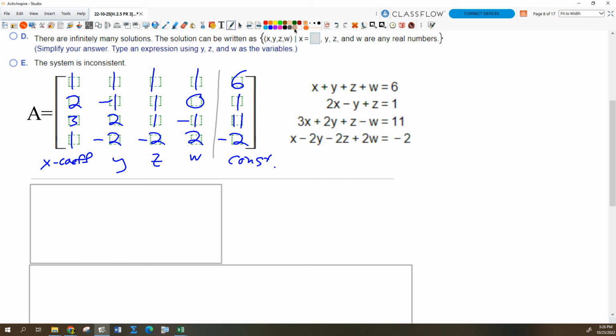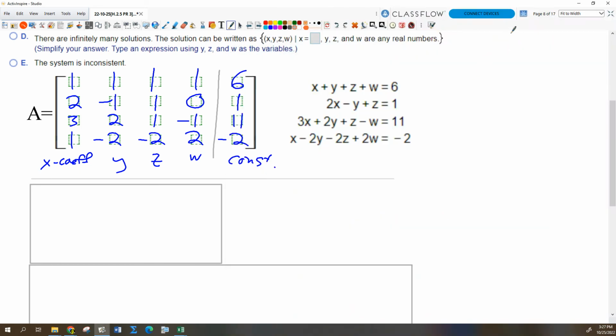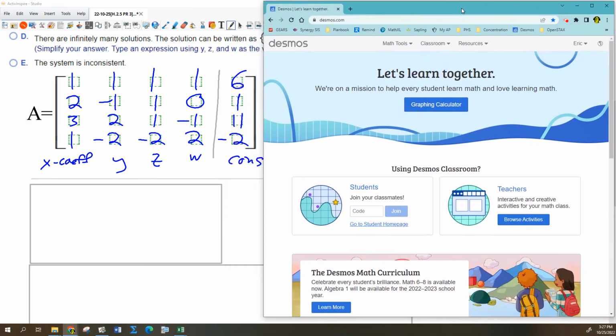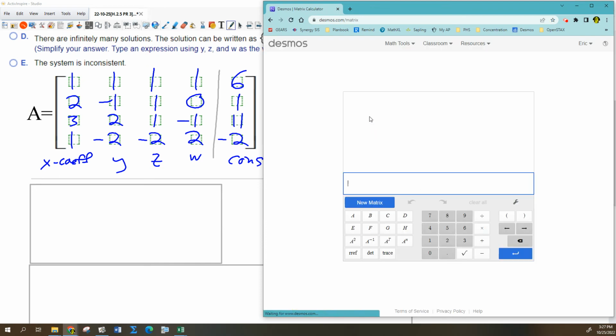So here's how you do this in Desmos. First of all, I know you think you're always going to use Desmos Scientific, but it turns out you're not. What I would do right away is bookmark desmos.com. When you get here, you have the option of which Desmos calculator you want. In this case, the one that we want is the matrix calculator. So click the matrix calculator and it takes you to here.